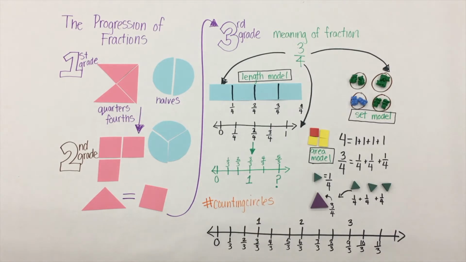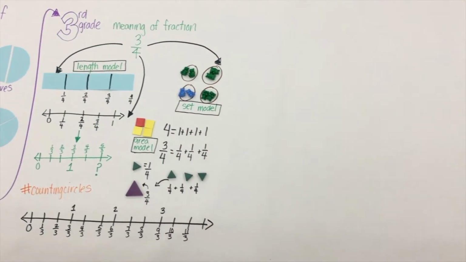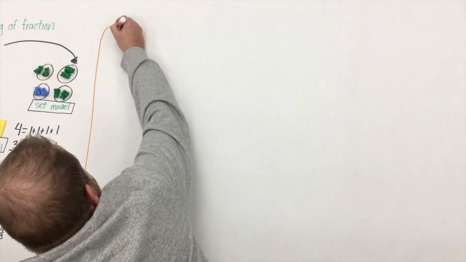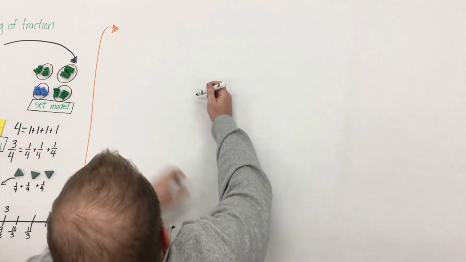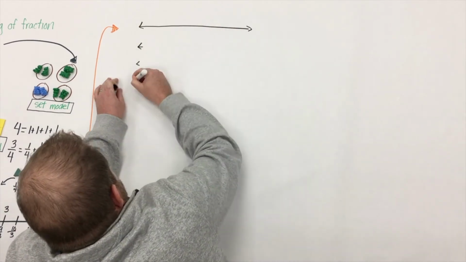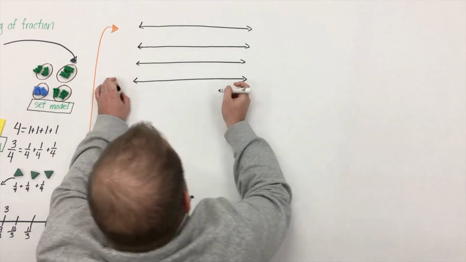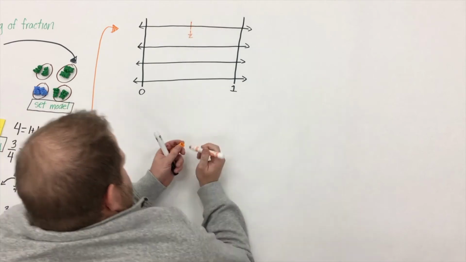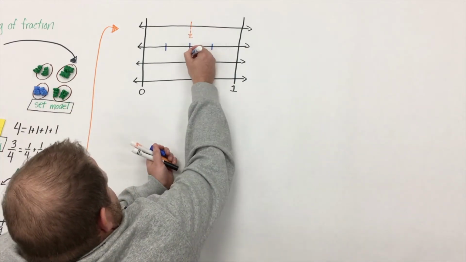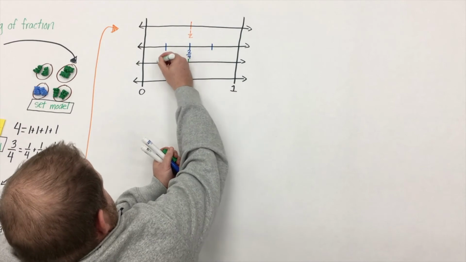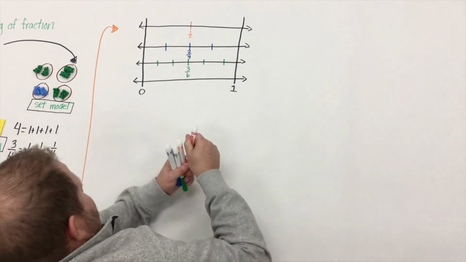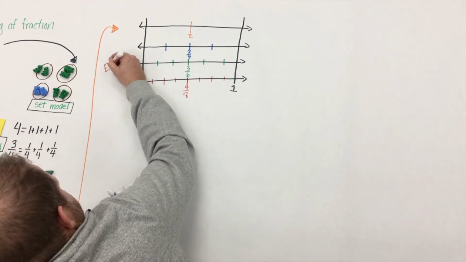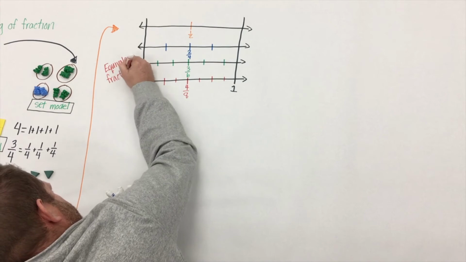Counting circles are a great tool to get students understanding and seeing the sum of unit fractions and that repetition and the structure of numbers. So as students begin to learn dividing in parts of a whole and partitioning up shapes, they begin to explore this idea of equivalent fractions. So here we're going to take 4 lines and we're going to divide them up. We're going to partition them all into equal parts. And as we partition them all up into equal parts, we begin to see that, hey, some of these line up a little bit. Here students are beginning to explore the idea of equivalent fractions.